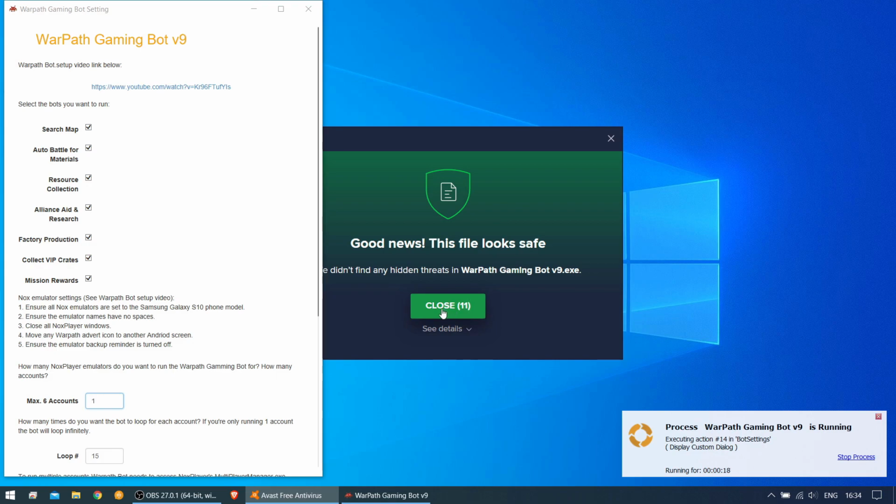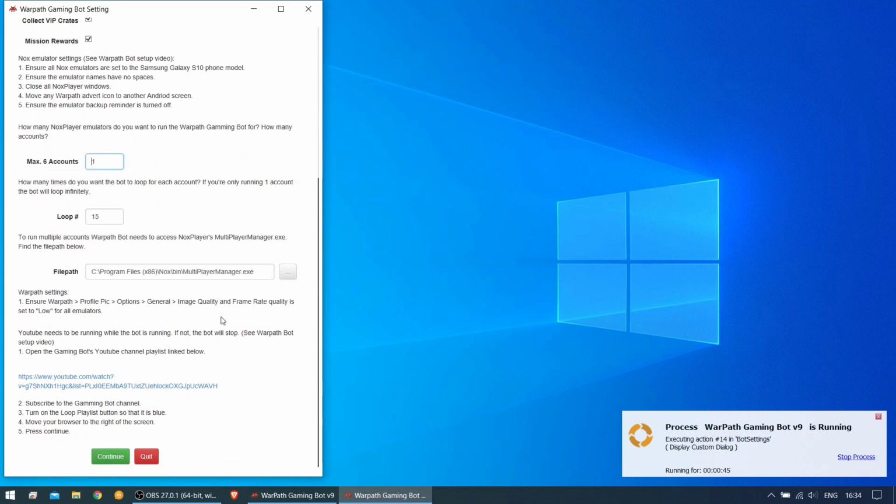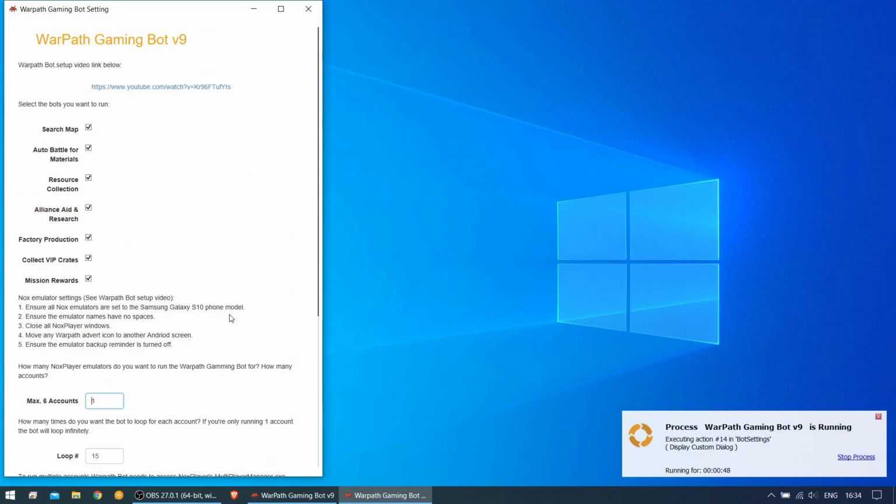What I'll do in another video is run it through some online virus checkers and malware detection software, just for peace of mind, so that you can use it confidently, knowing that there's no virus or malware attached to it. So we start with the only screen of input that you need to provide for the bot to run correctly. If you are struggling to set up your system to run the bot, I suggest that you click on this YouTube video link. It will bring you to this video.